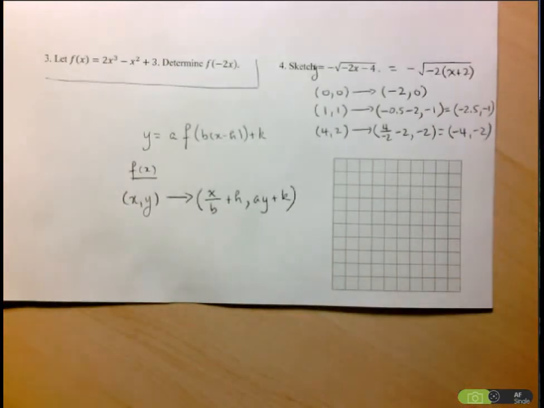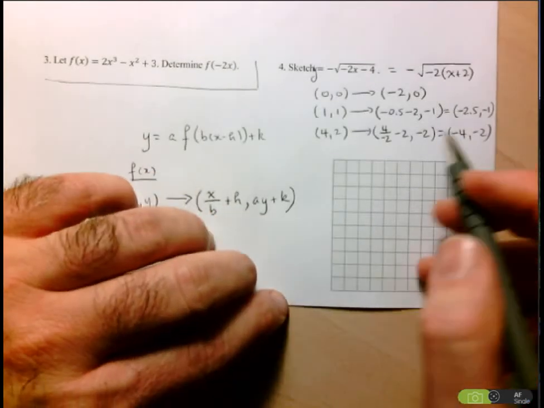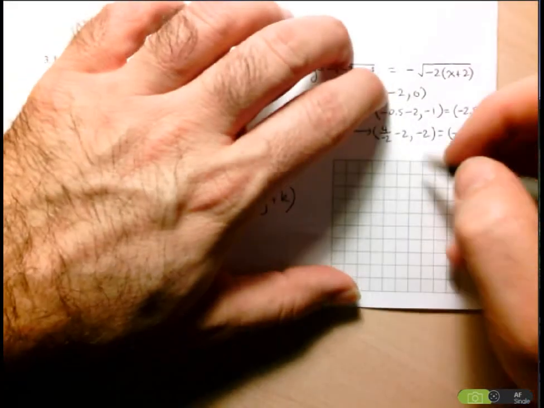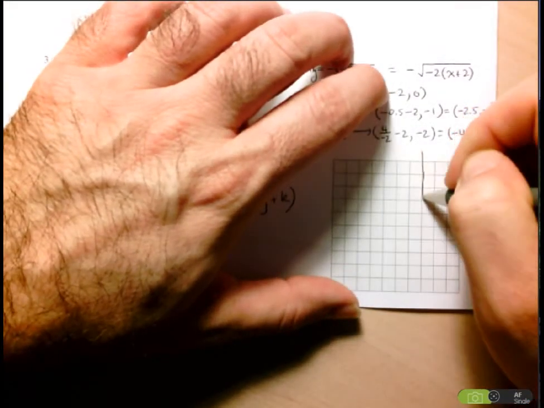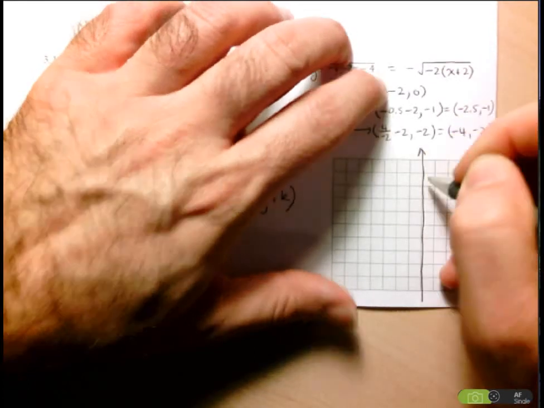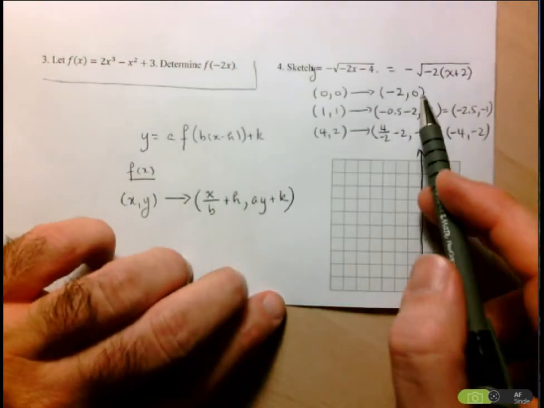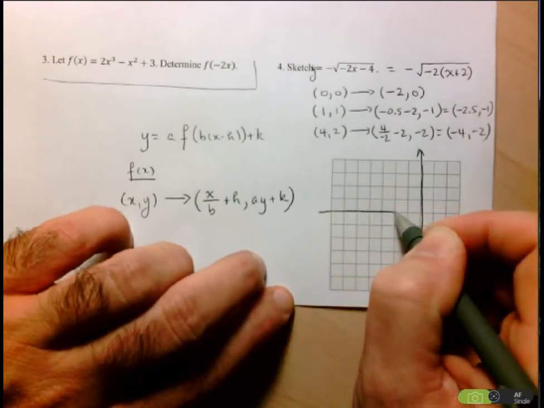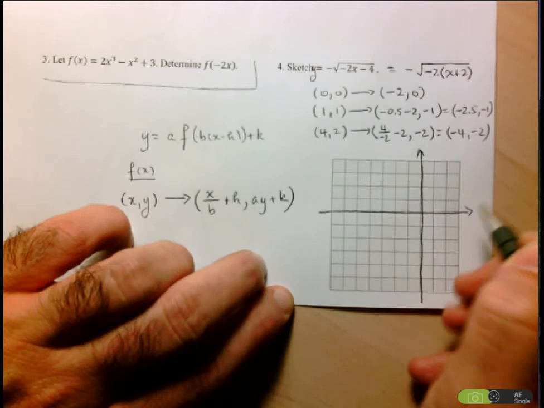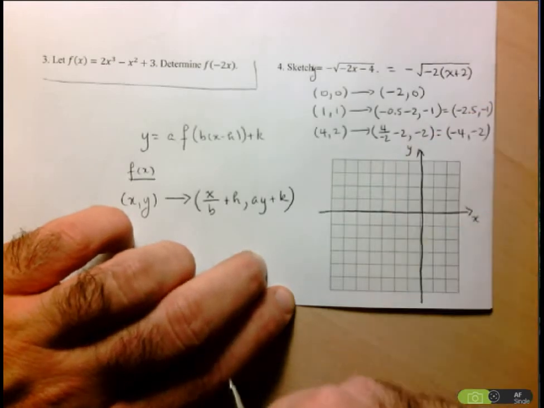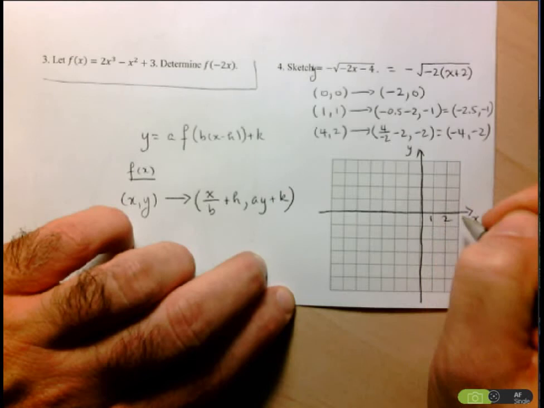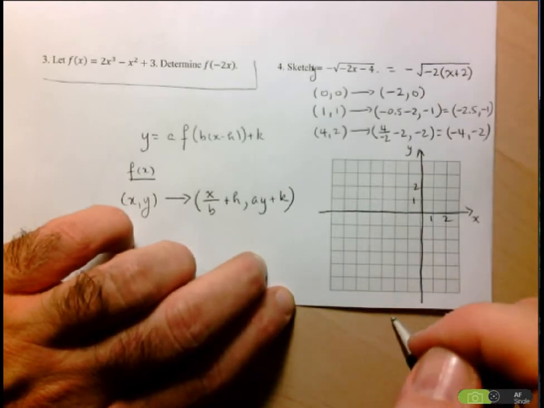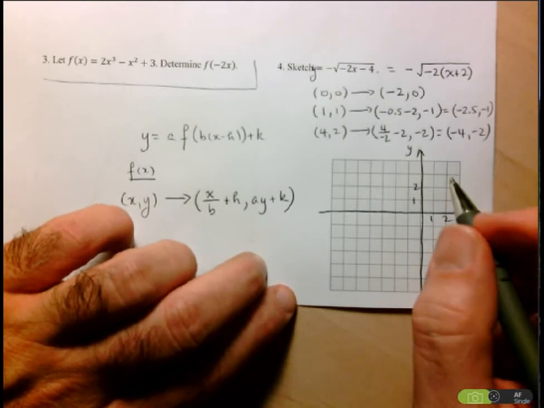I don't seem to have a ruler around, so I'll do this by hand. I see that my x values are all negative, so I'll put my y-axis a little further to the right. And I look at my y values, and again, they're all negative, so I'll put my x-axis a little further up. You should indicate that this is the x and that's the y-axis. You should also indicate your scale. It makes sense to use a scale going up by 1, given our numbers. So now we can input our points.